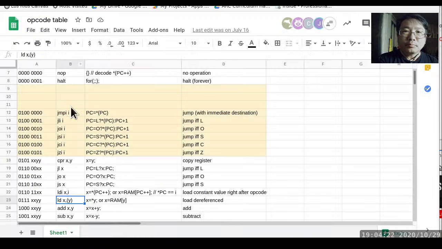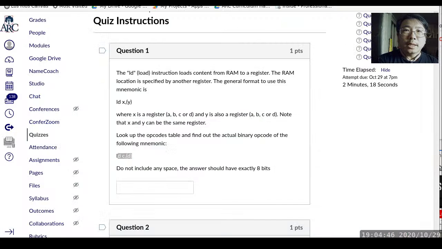C is the third register, which is 1, 0, because we count from 0. So XX is 1, 0, and YY is 1, 1. So we have 1, 0 and then 1, 1 over here. The answer is going to be 1, 1, 1, 1, 0, 1, 1. Let's go back to the quiz. I'm going to put it right here so it's right next to each other. It's going to be 1, 0, 1, 1, 1, but the leading 0 is going to be ignored. And then 1, 0, 1, 1 is the other half of the binary number.